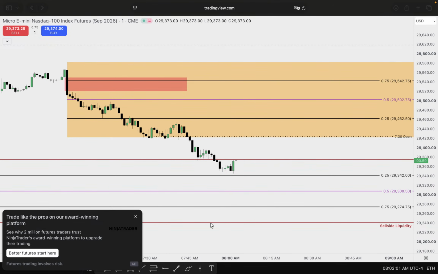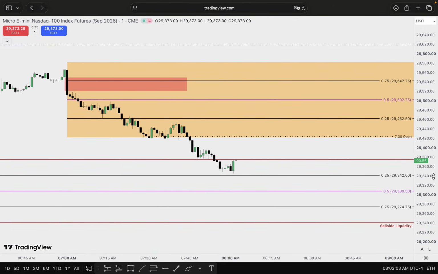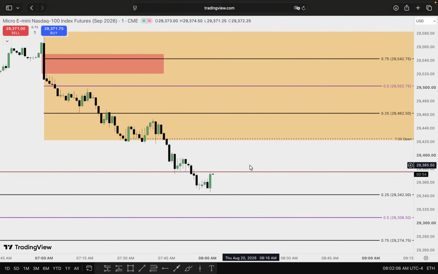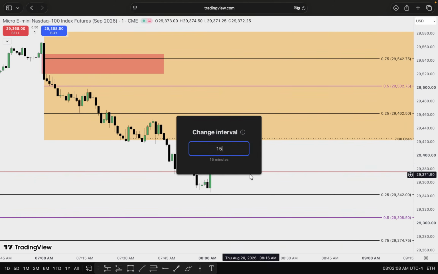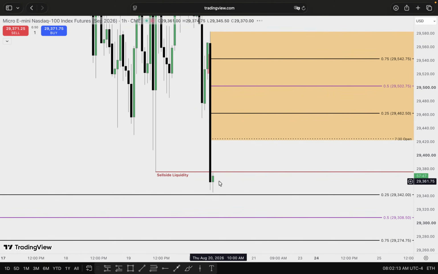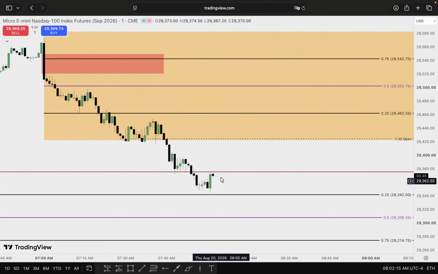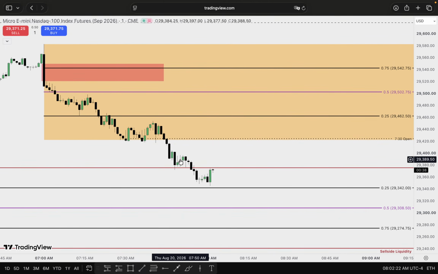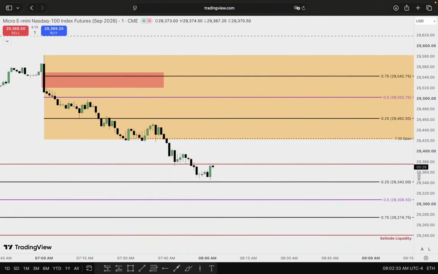Let's see. Yeah, everything closed below within this new hour. Even the hourly chart closed below. So probably use this, maybe even the lower quadrant levels. Maybe we want to continue lower, but we'll see. We took out previous day low, so I want to see some type of rebalance for the entire range before we decide to continue lower, especially for 9:30.